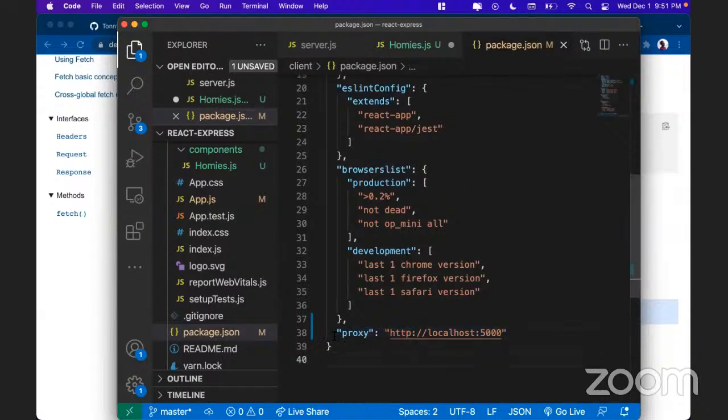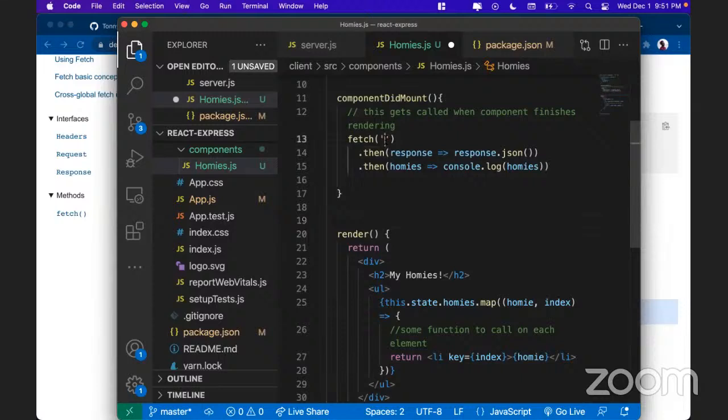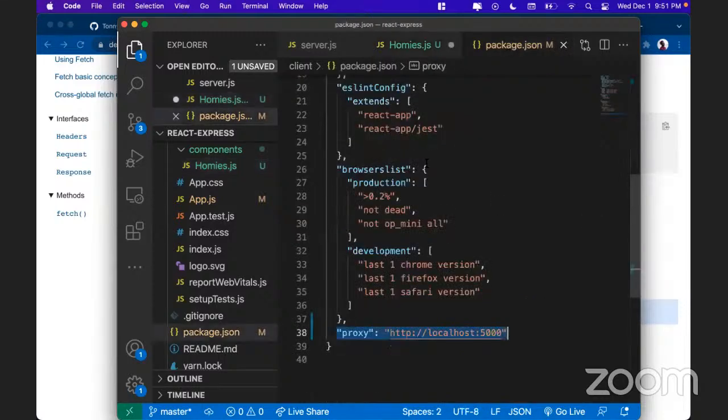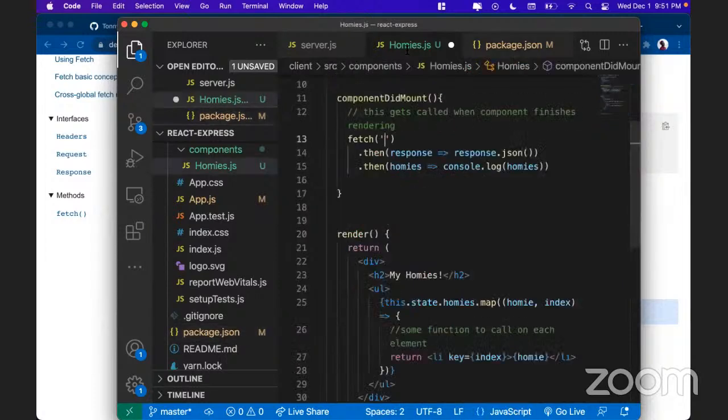So this is a simple step you've got to add to make it easy to work with a local Express server with a Create React App project. Next step, because we have a reference to this proxy, inside of here I can act as though the request is just going to hit a specific URL. I'm going to say the URL it's going to hit is /api/homies.